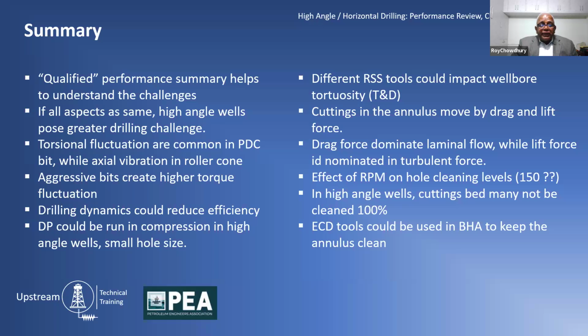Current BHA recommendation for long horizontal wells, heavyweight drill pipe in the vertical section. Okay, very good question. I may have addressed it in the past. My personal experience suggests, and I have it in several SPE papers that I have authored, that I personally do not want heavyweight anywhere higher than 45-degree inclination.